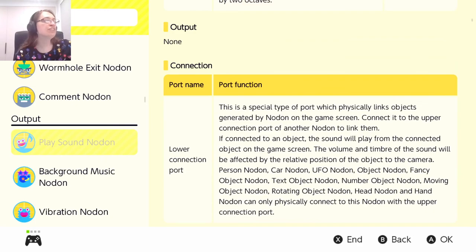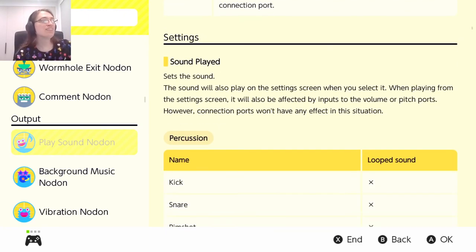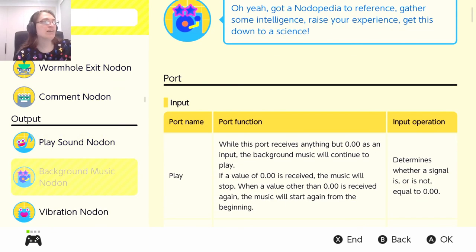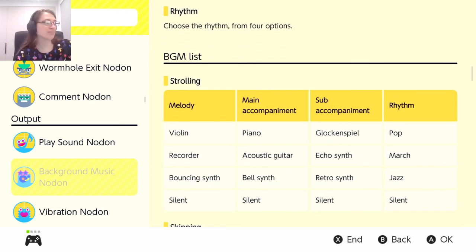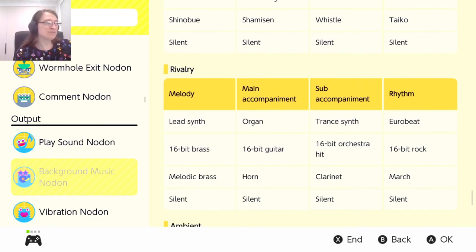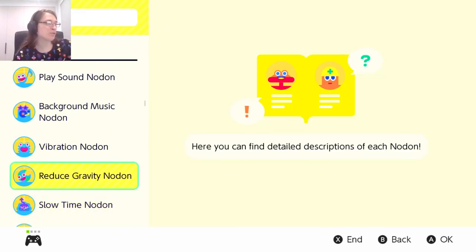Oh, okay. So you can connect it to things like a person or an object, and then that's where the sound will come from in terms of 3D space. Neat. And that's got a bunch of sounds you can pick from. If I pick background music, can I write my own background music? That's what I want to know. Okay, I can see there's a bunch just listed here. That seems a bit restrictive. Unless there's some extra trick I'm missing here that makes it more flexible.